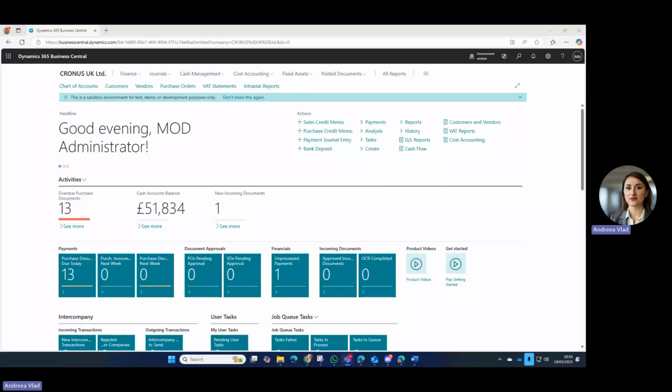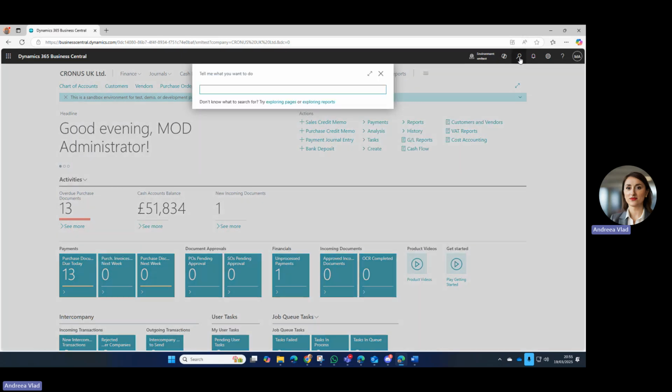Hello again. Let's look today at configuration packages in Business Central and how we can use them. So, for example, if we have more data, yes, obviously we can do, for example, vendors manually and insert them one by one. But if we had a big lot of vendors that needed to be uploaded in Business Central, we can always use these configuration packages to do so.